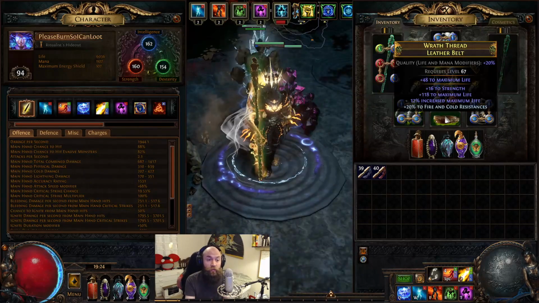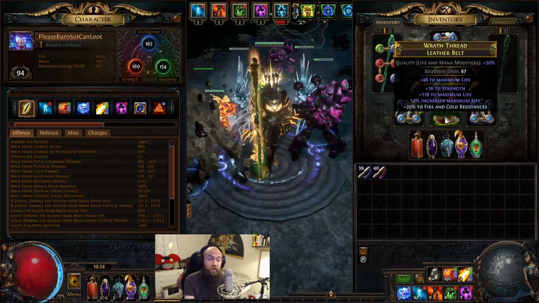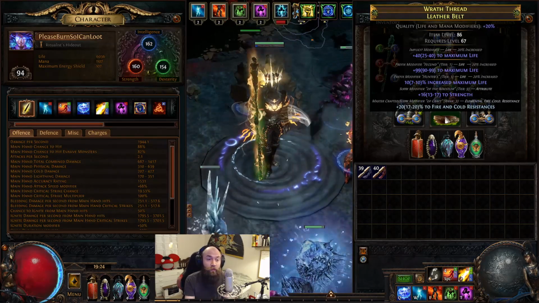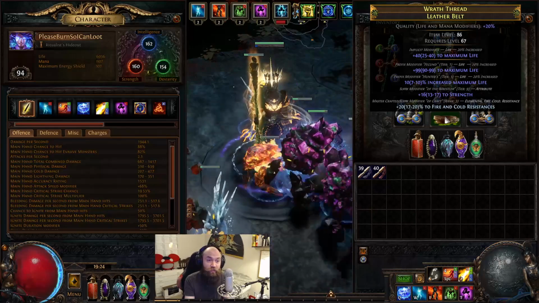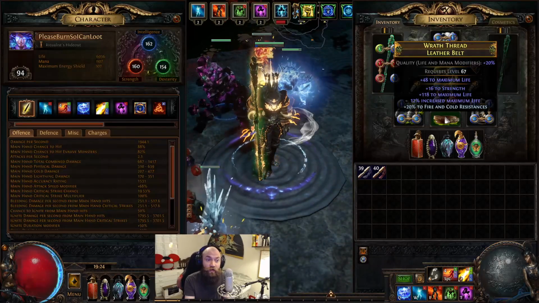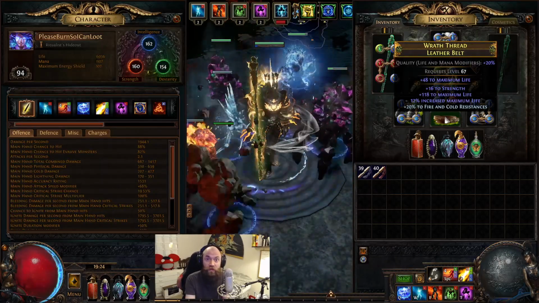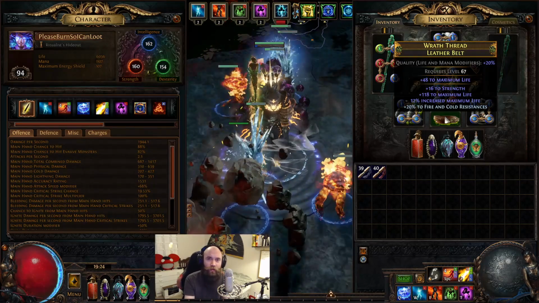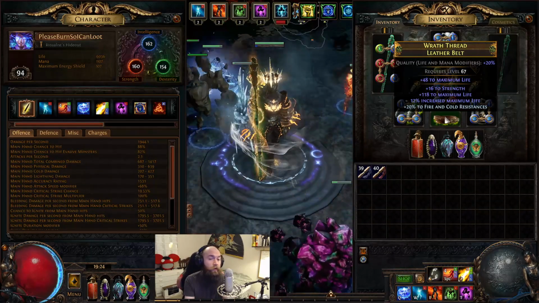Same thing with the belt. It's just life, percent life, and a resist. This is pretty much as bog standard of a belt as you can get. I really just didn't want to roll over it because it's tier 1 on a life percent, and I've already Fertile Catalyst'd it, so I just kind of have to make this one better somehow, I hope. Because it would be a really nice belt for a lot of my builds. I just got to fix it up real quick.